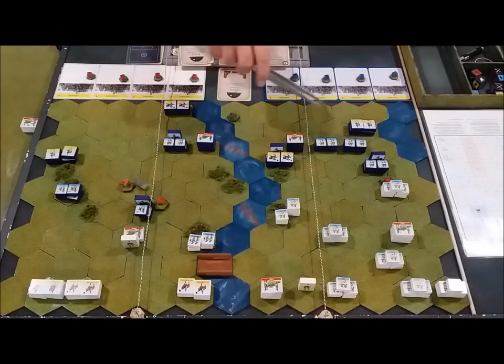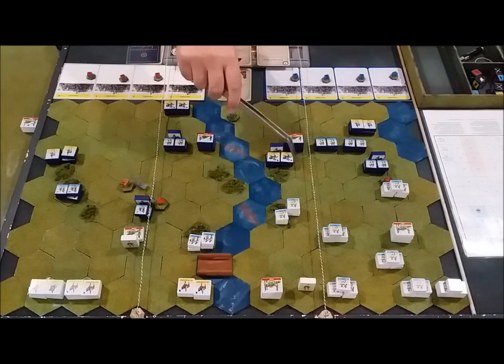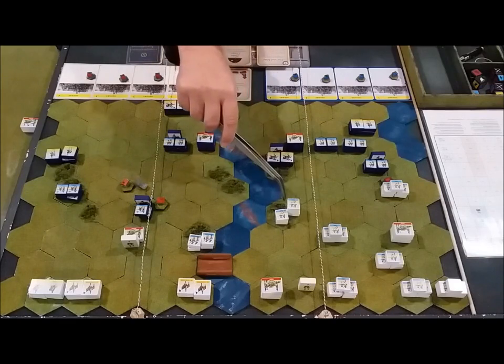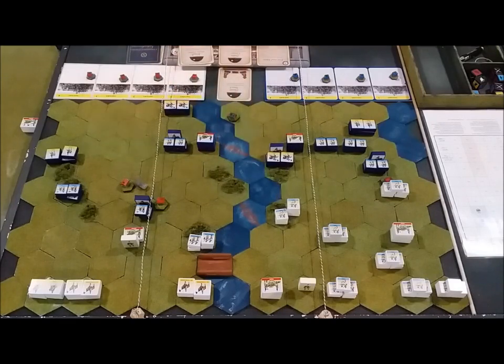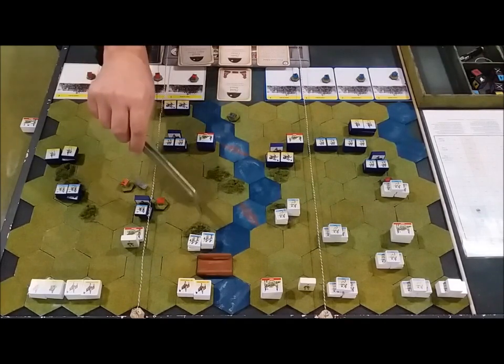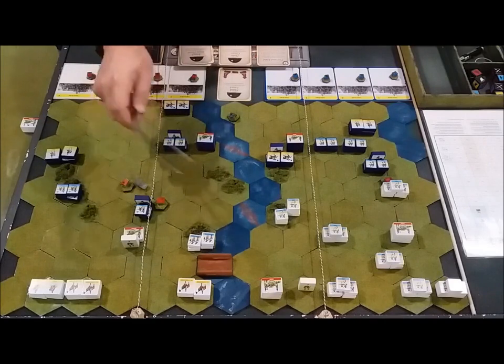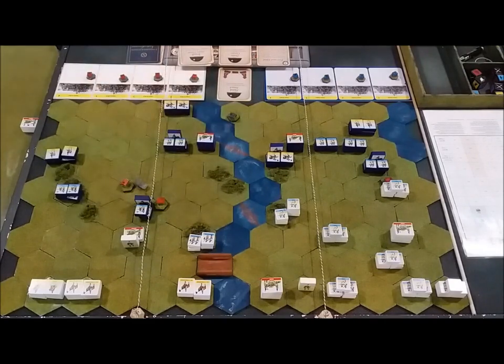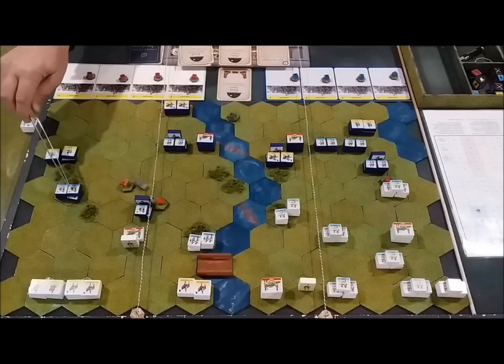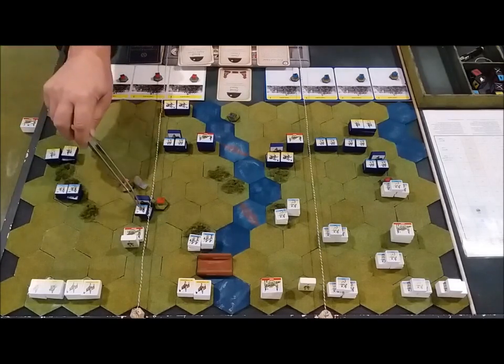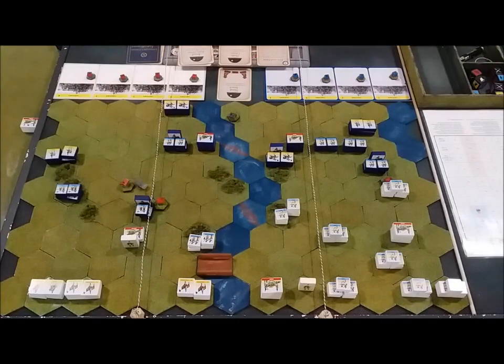Nobody else here can shoot or do anything. This foot could not shoot into here. They don't have a line of sight, so that's not going to help. This foot has this unit they could fire at, but it's 1, 2, 3, 4, 1 die into there, minus 1 die. It's not going to do anything. This light infantry can't fire at anybody, but we'll only leave this to try and wipe that out. So it'd be a little bit of a waste, really. So we'll forget about that.